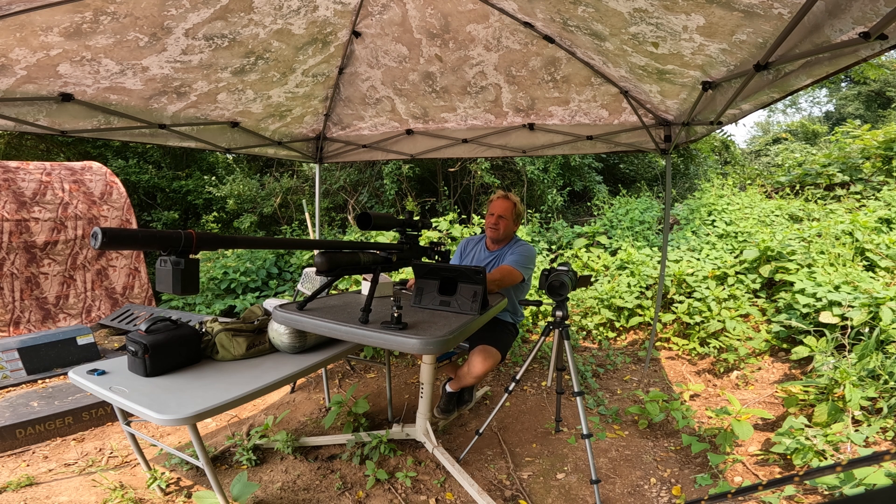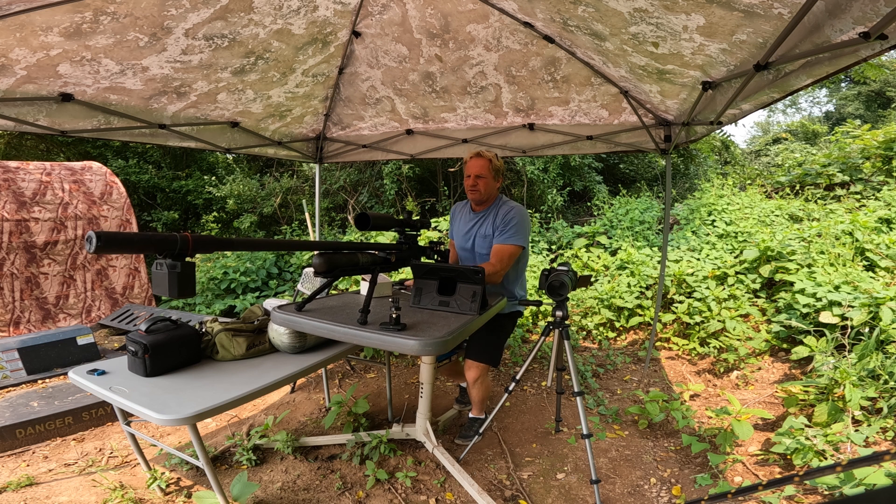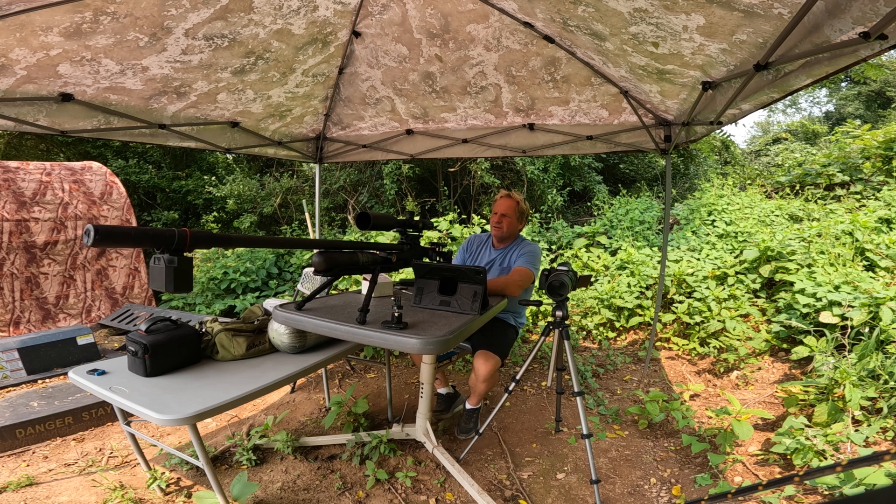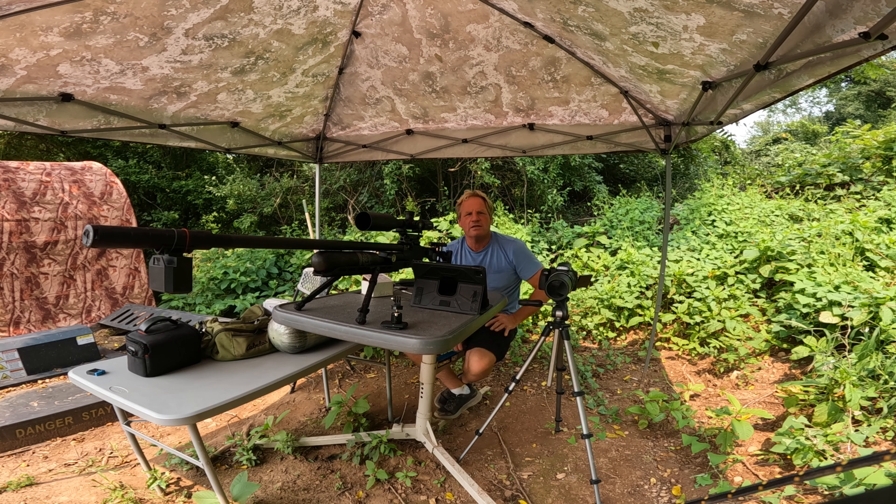That's going to do it for today. This gun is a pretty darn cool gun, but it's a monster — heavy as a tank. It shoots awful good though. I'm going to be testing a bunch of other slugs. These bowtail slugs are shooting great. I haven't tried any regular slugs yet — I have some different sizes coming in for more testing. I'll try some closer-range groups with regular slugs in the next week or so. Until next time, bye!